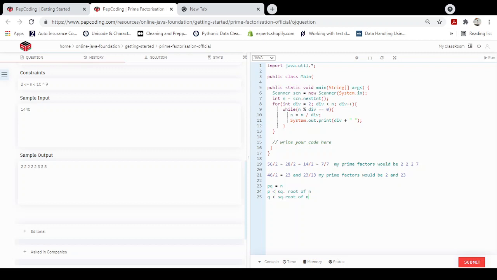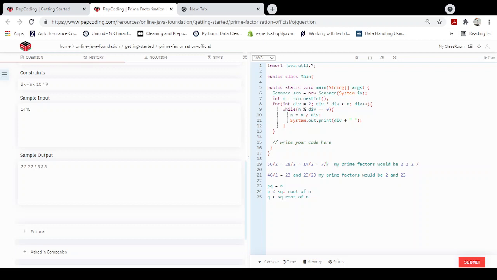So I can optimize this by making my divisor go till square root of n. Okay, but then you'll say, what about the 7? Because 14 by 2 gave me 7, and the square root of 7 is somewhere near about 2 point something.